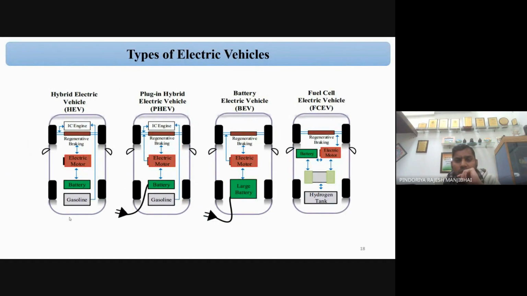So, types of electric vehicle. Yes, we have four types of electric vehicle. The first one is the hybrid electric vehicle. So we can say IC engine plus battery. Okay, that is a hybrid. Plug-in hybrid vehicle: that is IC engine, battery plus plug. Okay, battery operated electric vehicle. So there is only a battery, without any IC engine. That is the battery operated electric vehicle. Okay, and the fourth one is the green hydrogen vehicle, otherwise we can say the fuel cell electric vehicle.